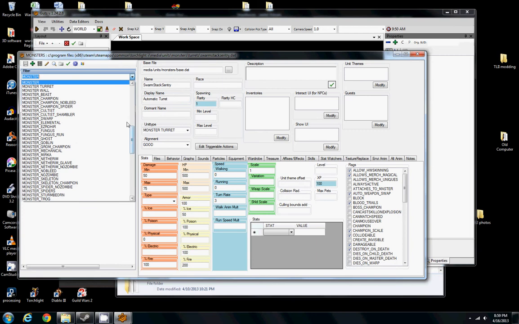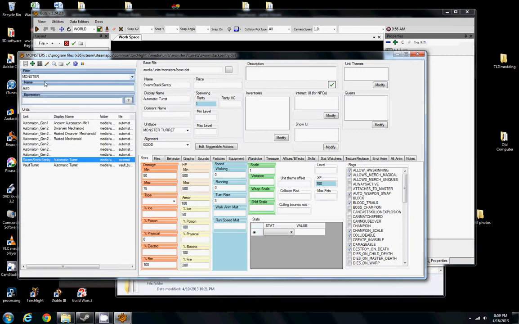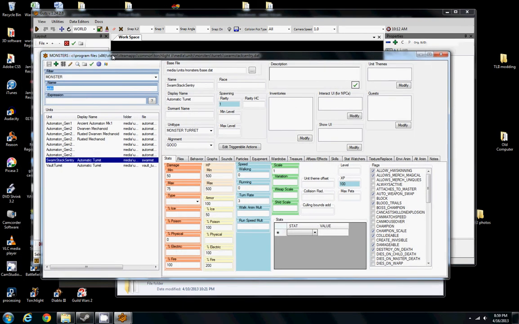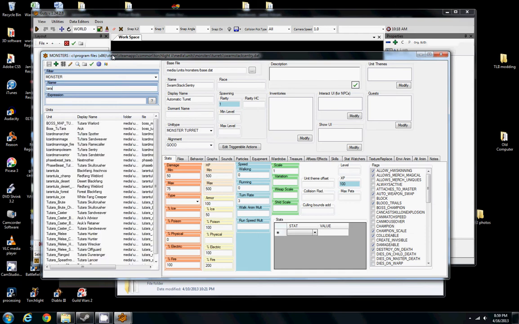If you don't already have it set on this first drop-down filter, you want to go down and select monster. It'll make things easier, and we're going to want to type in the name of the monster that we want so that GUTS runs a little bit smoother. Otherwise, if you're looking at all the monsters at once, it kind of runs slow. So let's type in Tara for the tarantula and just hit enter, and it's going to filter out everything with the word Tara in it.